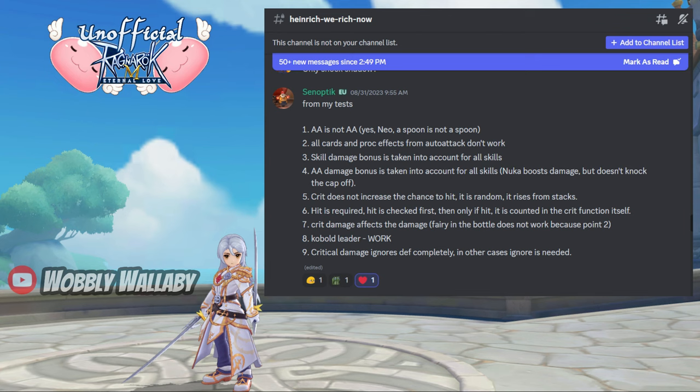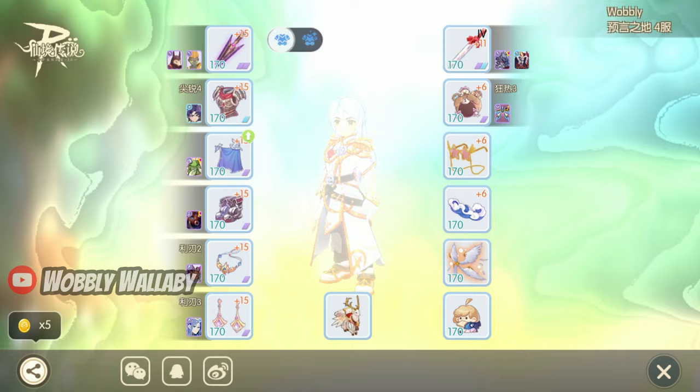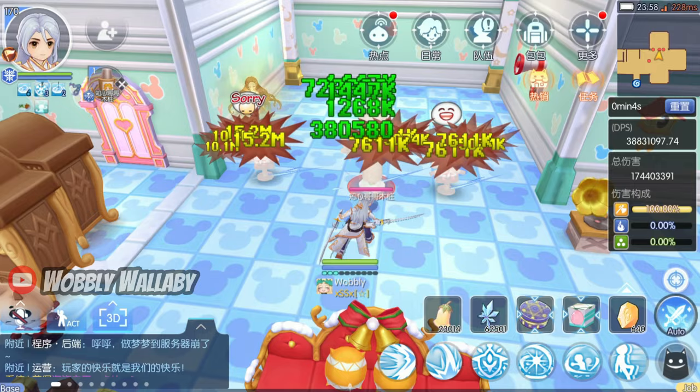The next unfortunate thing is all cards and proc effects from auto attack don't work. Here I have Stormy Knight star card and Bloody Knight. Both have a chance to proc skills. It unfortunately never happens, which is a real shame.